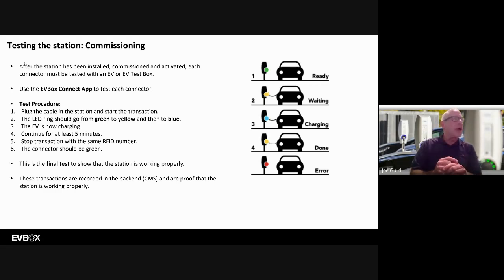Now, this is the trick. What's wrong with it if it's solid red? Well, if you call our support department, they look in the station logs and they say, power meter failure. They know exactly what's gone in it. They send someone to the station only to replace the power meter, and test it, get it going, and test it again, and then they know they fixed it. So that's the trick with supporting these stations. Sometimes you do have to send someone to the station, but then they know what's going on with the station. They don't have to spend the day there.